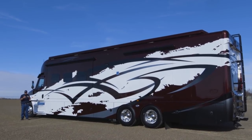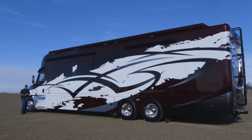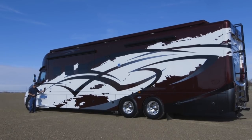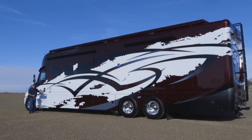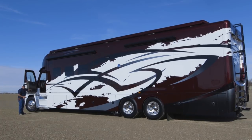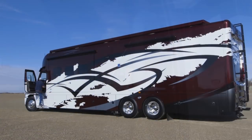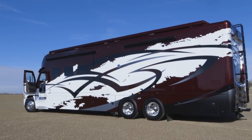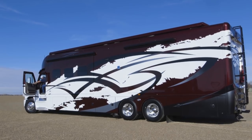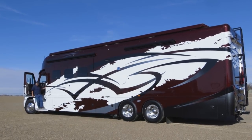It also has Detroit's adaptive cruise control and some other collision mitigation features. We really wanted to build a showcase coach. Quite a few people have asked what it's like getting in and out — the grab handle is big and easy. There's a storage compartment right here, a real nice grab handle to go up into the coach, and it's easy to get in. There's a nice handle to grab to close the door, and exiting the coach you step down with good grab handles.